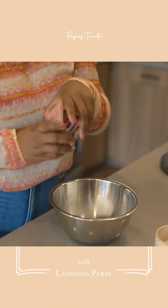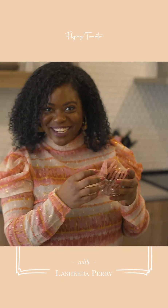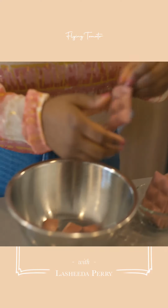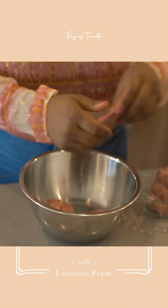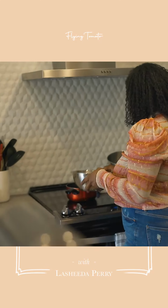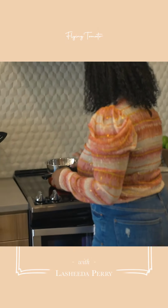So let's go ahead and start melting our pretty ruby chocolate. Oh, it's so pretty. I'm just gonna break them up a little bit. And remember that double boiler we had? I'm gonna just hang it right on there and let it melt. But we have our sugar and egg whites dissolving. We have our chocolate melting, so let's go ahead and prep our ramekin.